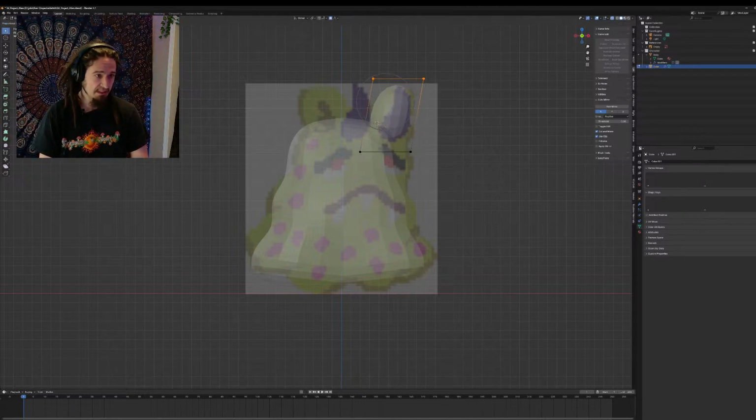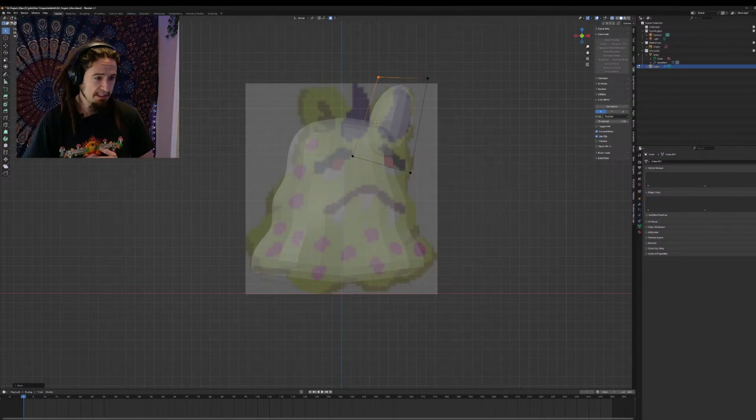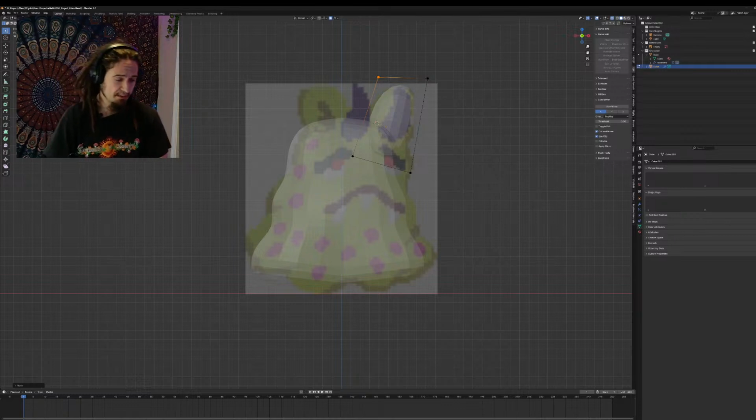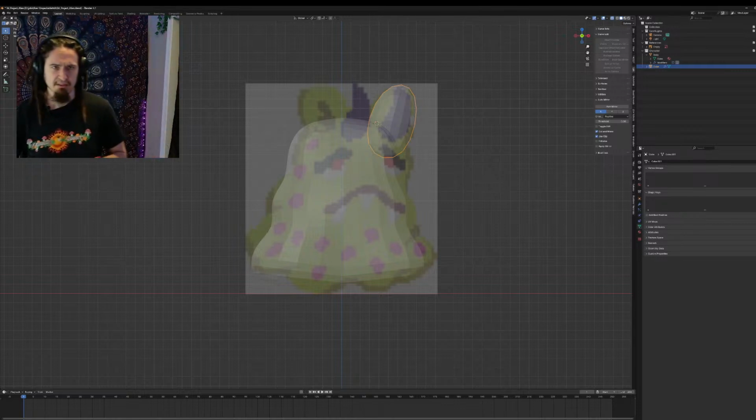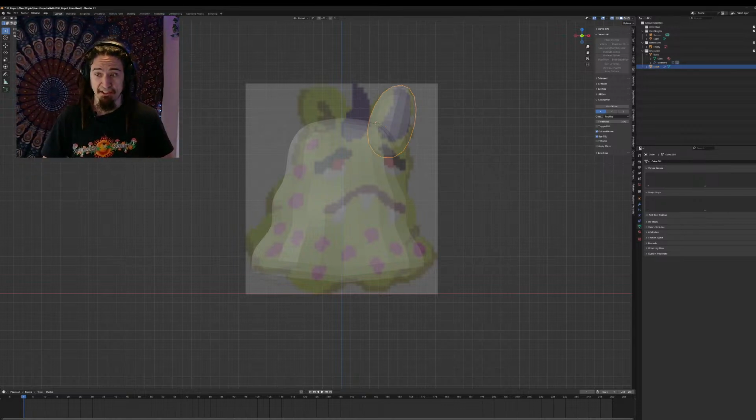Okay, just gonna kind of eyeball his ear here. Then we'll go from the other side, make sure it looks good. All right, I think that's okay. Something I gotta figure out too, he's kind of like at a quarter angle here, and he has these pink spots going down his right side of his face. I assume he's gonna be pretty symmetrical. We'll do the same thing when we get these pink dots, will go up on the left side of his face as well. I'm just thinking for the future, thinking ahead.